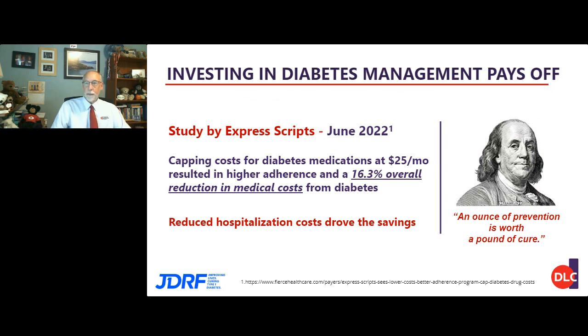Investing in diabetes management pays off. Here's a study by Express Scripts in 2022, last summer, capping the cost for diabetes medications at $25 a month. And that's not just insulin, all diabetes medications capped at $25 a month. Increased adherence to therapy. That shouldn't shock anybody, but we now have it in black and white, or purple anyway. And resulted in a 16.3% overall reduction in medical costs from diabetes. That's our goal. Our goal is to reduce the overall cost of diabetes.